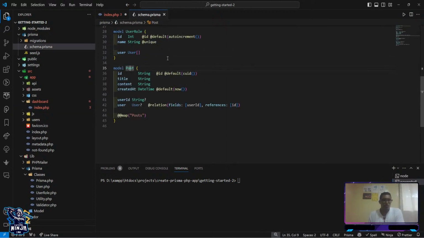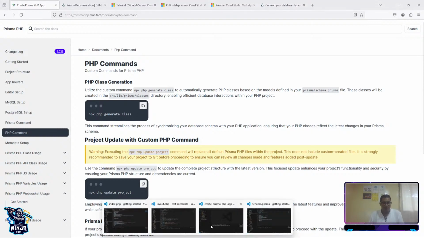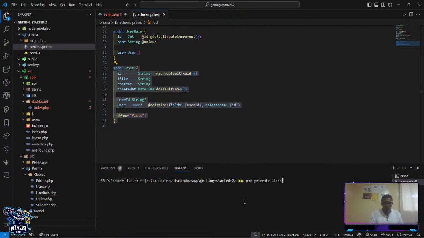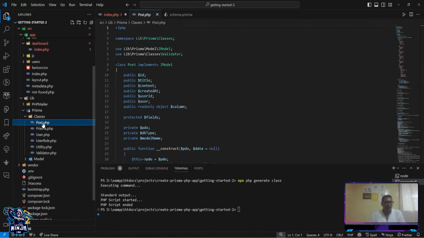So what I have to do is start building this model, and that command is npx php generate class. So I just copied that and pasted it.